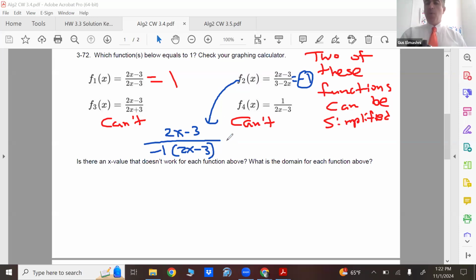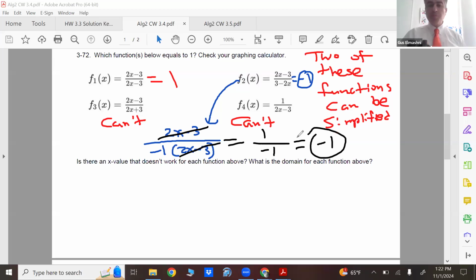Now, why is it -1? Because think about it. If I pull -1 out from the bottom, it's the same thing as 3 minus 2x. If I put it back in, I get -2x plus 3, which is the same thing as 3 minus 2x. But the beauty about this, now I have two identical expressions: 2x minus 3, 2x minus 3. These will cancel out, leaving me behind with 1 over -1. So that's what's left behind. I can cross these off. 1 over -1, of course, is -1. So you have that luxury. If they're reversed, you can still cancel. You just have to leave behind -1.